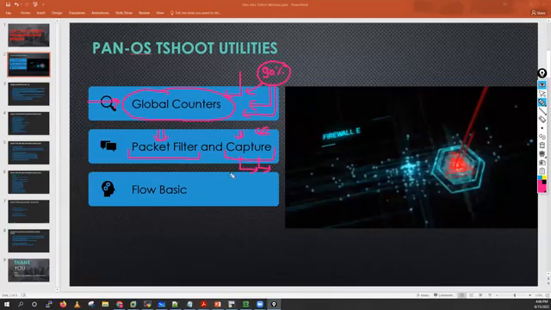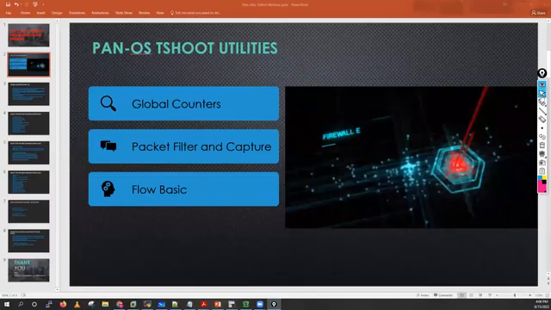Once I am done with that, I'll cover the flow basics, where we will see how the Palo Alto firewall processes the packet, and what the different stages are on the firewall. So I will cover all of them. Generally for that I need a minimum of 3 hours, but let's see, I will try to wrap up all these things in 2.5 hours.